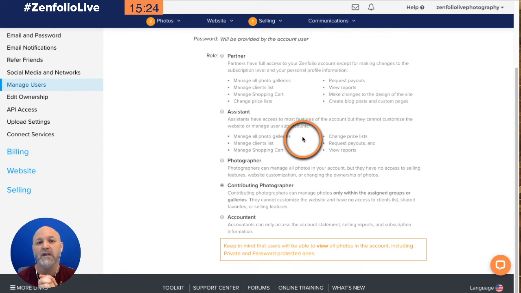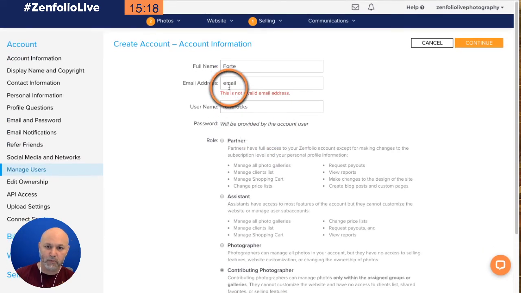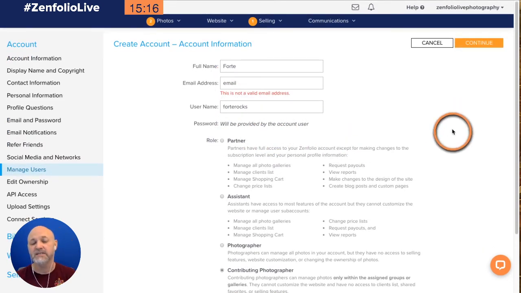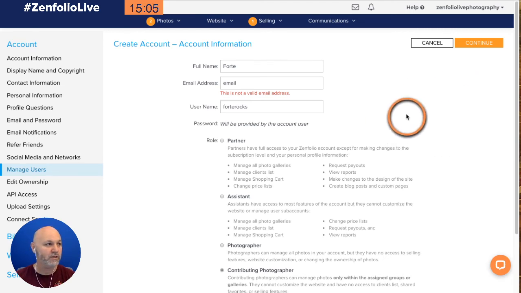But you just set that up, put their email address in, and hit continue. It's going to send them an email, have them go in, create their password, and then they'll be able to log in. So it's a really, really powerful feature that you can use. It's really cool. All right, let me go back.